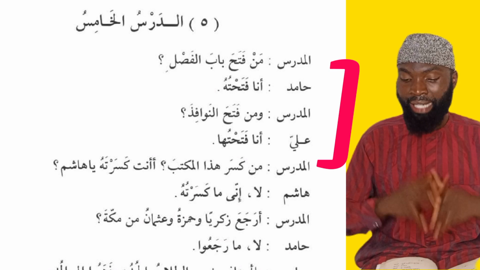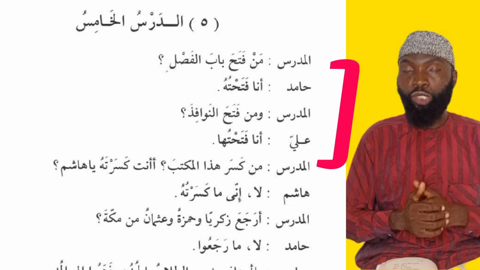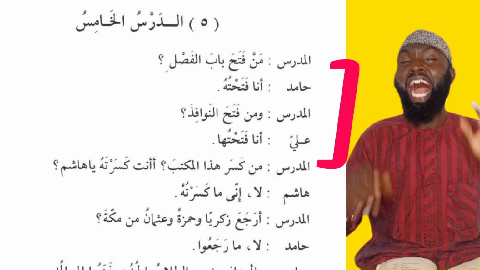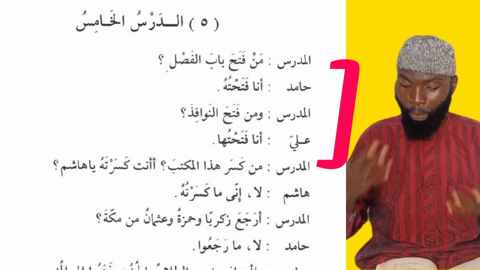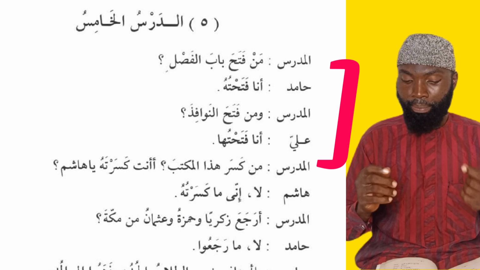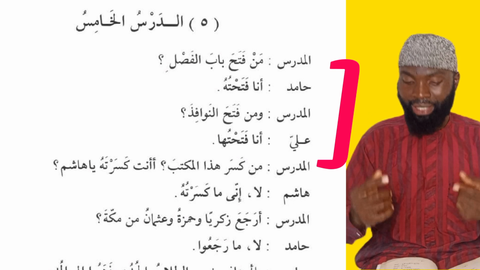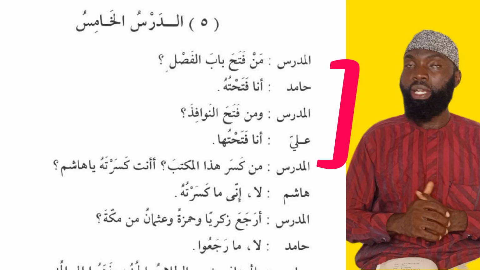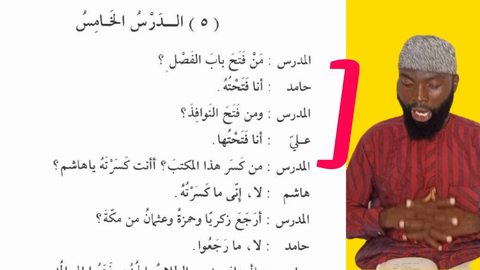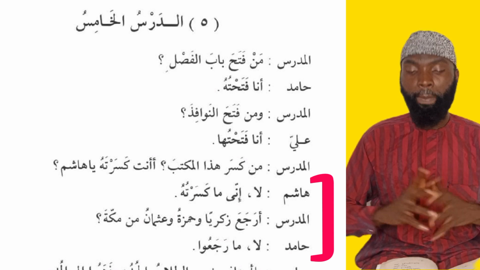Then Al-Mudarris says, وَمَنْ فَتَحَ النَّوَافِذَ, and who opened the windows? Ali, you said, ana fatahtuha, I opened it, or I opened them. Al-Mudarris said, مَنْ كَسَرَ هَذَا الْمَكْتَبَ, who broke this table? أأنت كسرته يا هاشم? Are you the one who broke it, oh Hashim? Then Hashim said, لا إني ما كسرته, I did not break it.